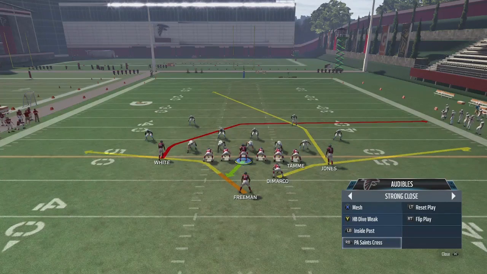So a lot of times what I try to do is I come out in PA Scissors, and then if I know that it's not man coverage, I go back and audible to the PA Saints Cross and then do it from there, if you're looking to change some things up. So, it's definitely a strategy to use depending on how you want to use it.